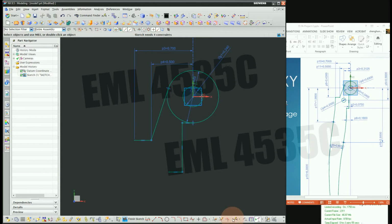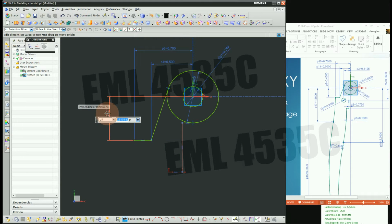The next step, keep going for the dimensions. So the height here, P9, from this line to x-axis is 0.43. And as you can see, our curves are constrained. They're showing the different colors.